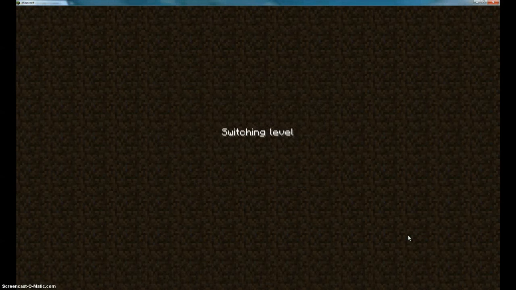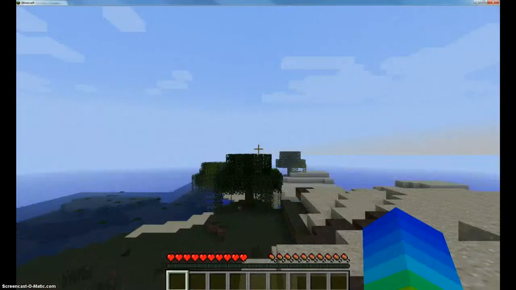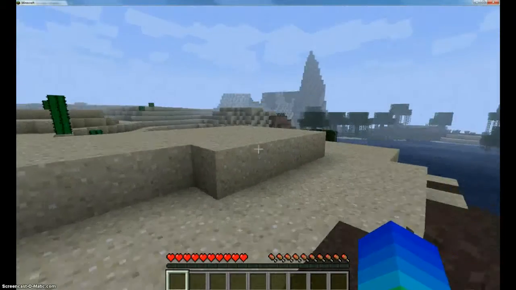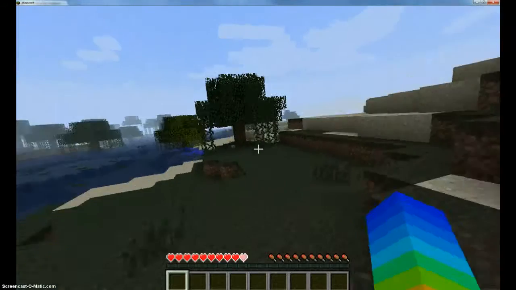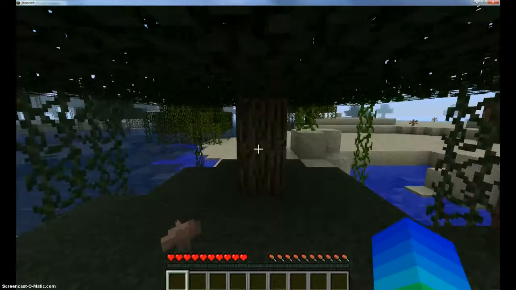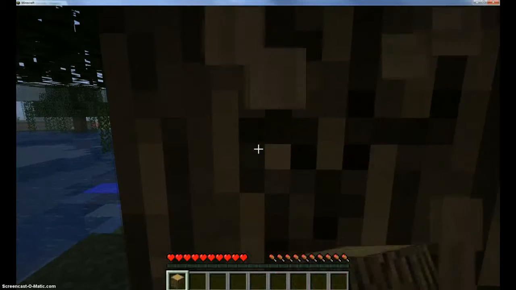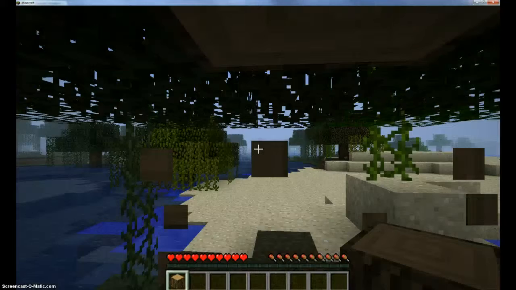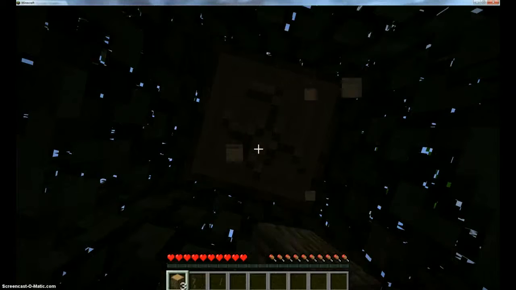Let's play. Boom. Building terrain, I don't give a crap. Okay, it's an okay world. Let's harvest some wood. Let's make this Minecraft Let's Play useful.